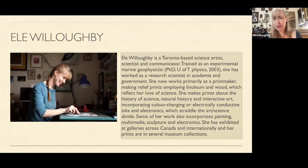Sometimes I joke I became a visual artist by getting a doctorate in physics, which is not necessarily the traditional route, but I'm actually a marine geophysicist by training, which means that I developed new technology to image below the seafloor and use the tools of physics to tell us about the ocean floor.